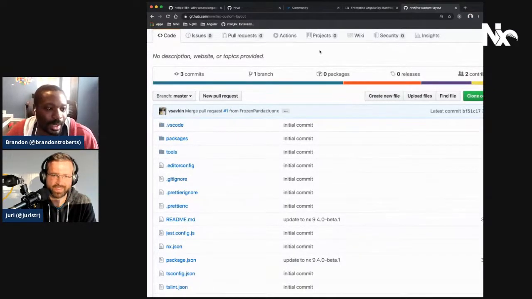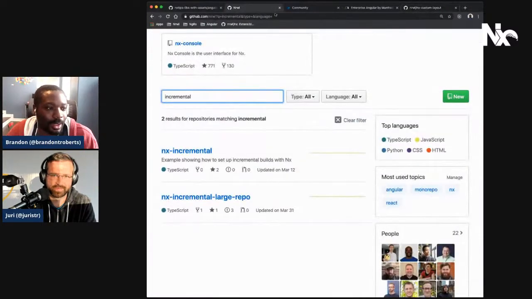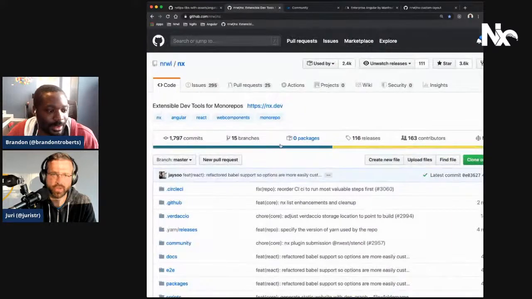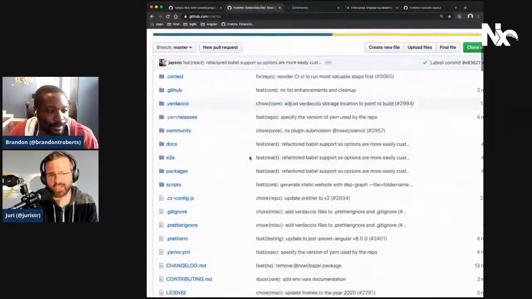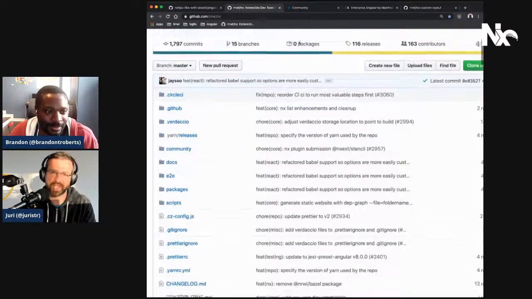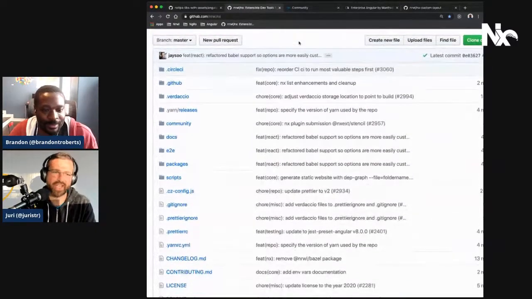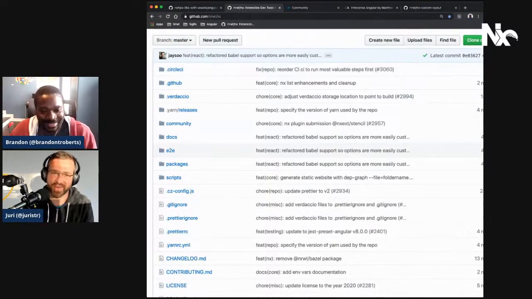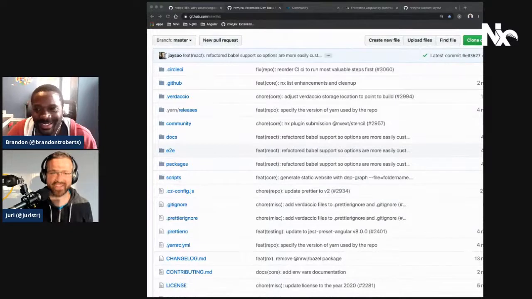Because like I said, I'll just bring up the Nx repo here. The whole point was, it all started out like this. We were frustrated by how slow the end-to-end tests are, how slow the builds are, and so on. So we created the local caching. Then we weren't satisfied with that, so we created Nx Cloud. We weren't satisfied with that, and now we need to find a way to self-host our own repository. So that's how it originally started.